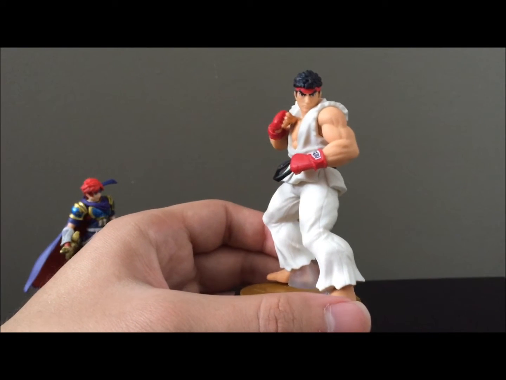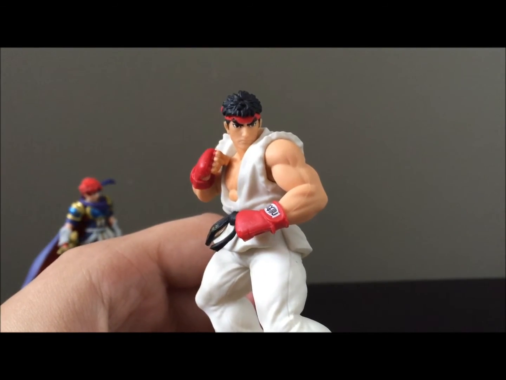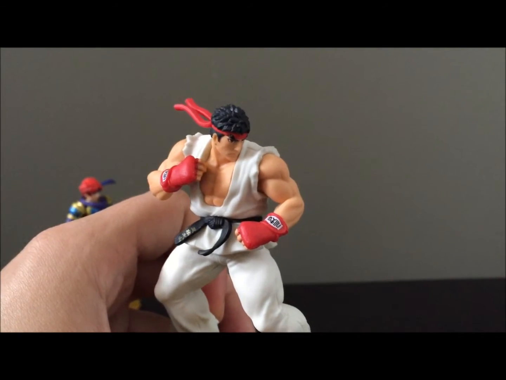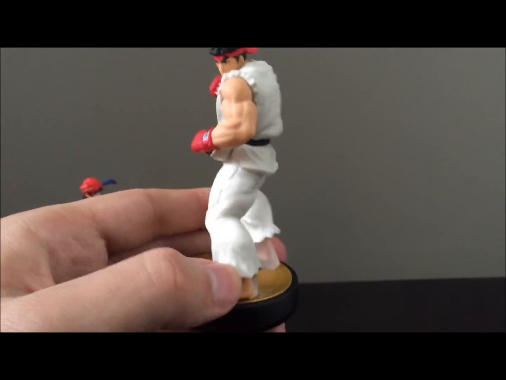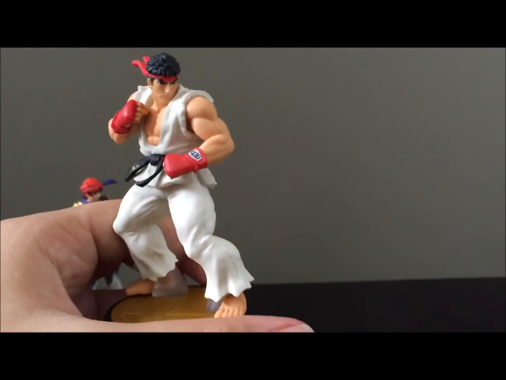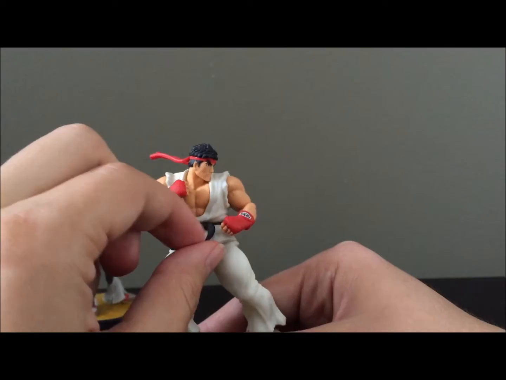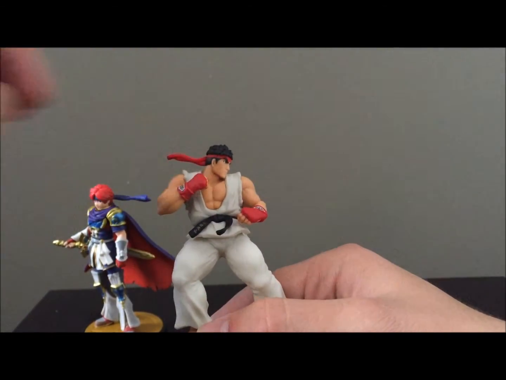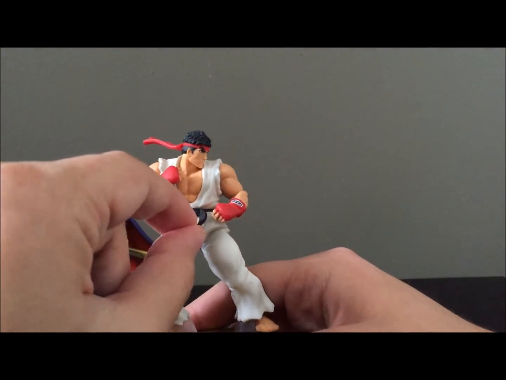Much like Roy, you can tell they've gotten better with faces. Man, that looks spot on. Like, his muscles are defined. The folds in his outfit are nice. Just looks fantastic too. Like, much like Roy's, he's got the bandana where it's not just like thick noodles of plastic, as well as for his belt.